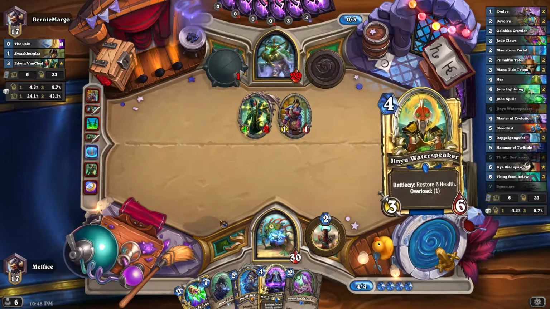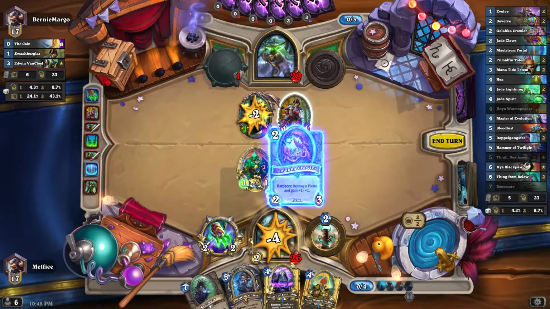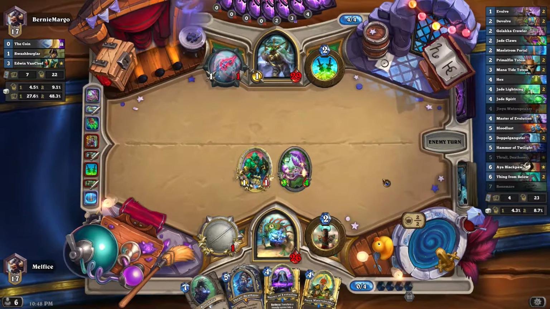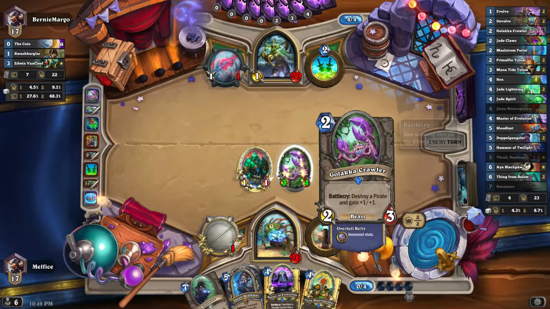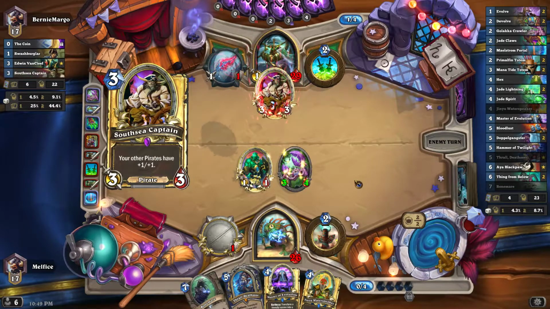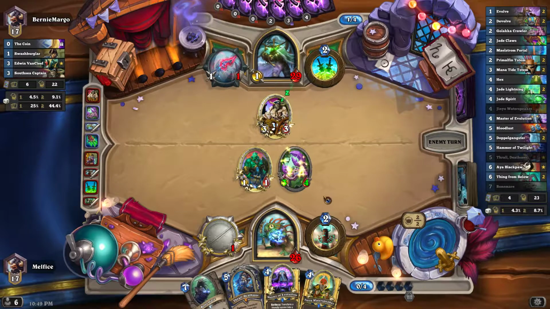Big tempo turn this time. Yeah, we take the 4 damage, but it was better than taking 8. Big tempo swing. And next turn we have the Master of Evolution for most likely, I don't know, a 2-drop, or we could get a 3-drop. We'll see, because chances are this is not going to be better stat-wise. We're going to take the value trade here.